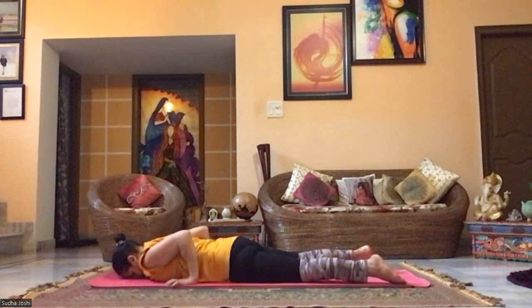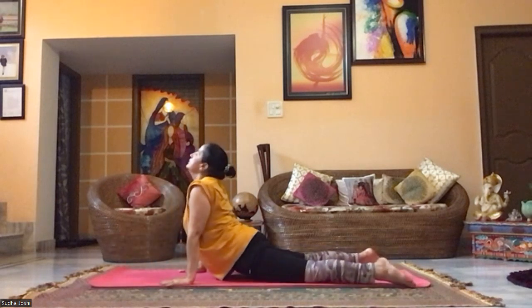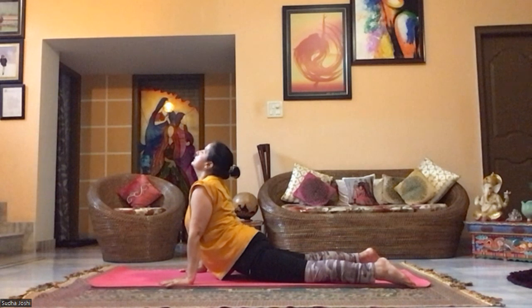For the full cobra pose, forehead on the mat. Inhale, lift the head up, shoulders up, chest up, come up. Your elbows are so straight. Keep breathing, keep pulling. Arch back as much as you can. 10, 9, 8, 7, 6, 5.